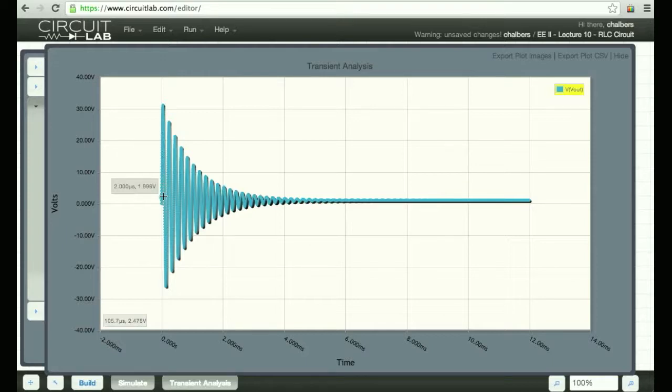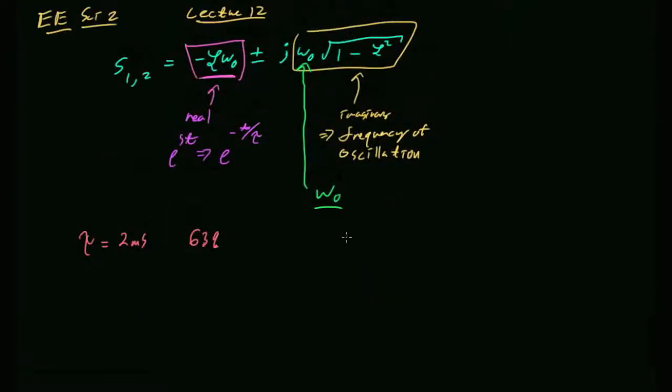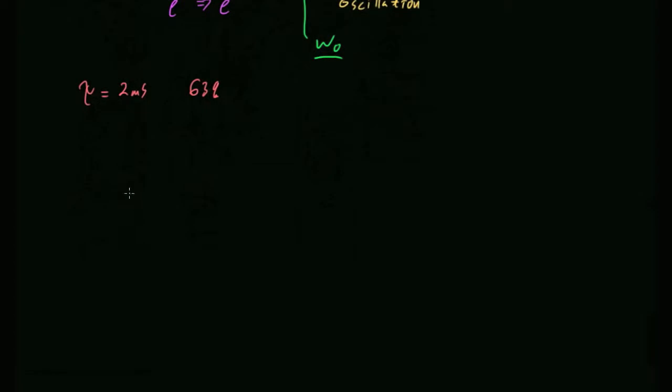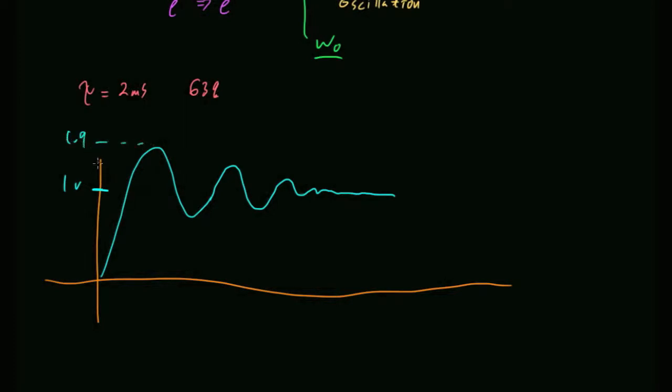We know the final value has to be 1, so we figured after one time constant, you should have decayed down to 63% of your final value. So the calculation I did was 1.9 minus 1. That's the total distance we're going to decay. After one time constant, I should have decayed about 63% of that. So if I do 1.9 minus that value, that should give me my final value at about 1 millisecond. And that was the calculation we did.